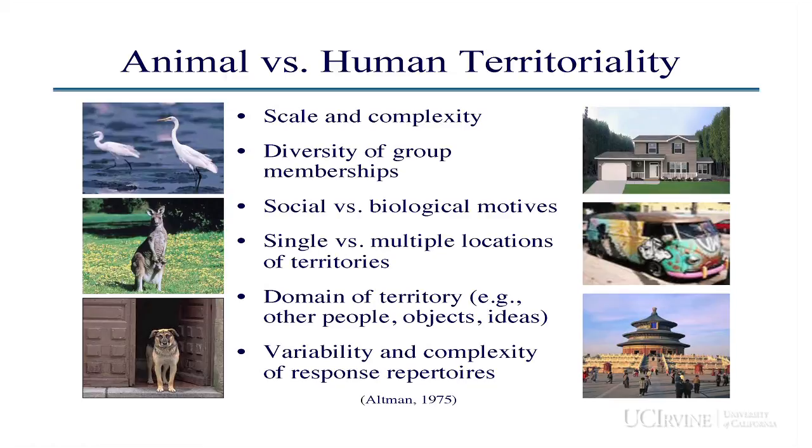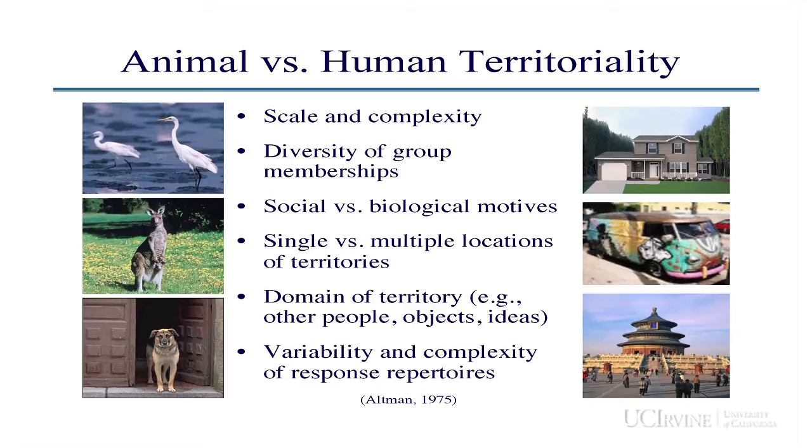Some of the differences between human territoriality is that they tend to be larger scale than animal territories and more complex. So we can have multiple territories, like I mentioned, between cars and multiple residences. We can have a national territory. We can have a home territory where, our dorm or our home environment where we grew up. We can belong to a lot of different groups. So, that's quite different than in most animal populations where you're in a single residential group in a particular area.